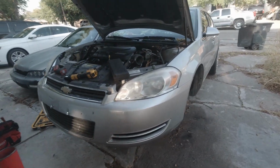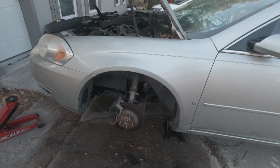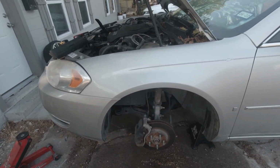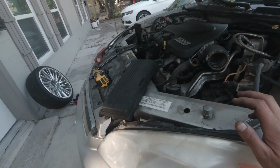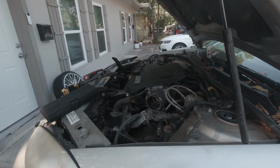We are out here on today's work, a 2007 Chevy Impala. We are going to be dropping the transmission in this bad boy today. I got my buddy going to pick up my engine brace, and he's going to be helping me out so I can get this done faster.